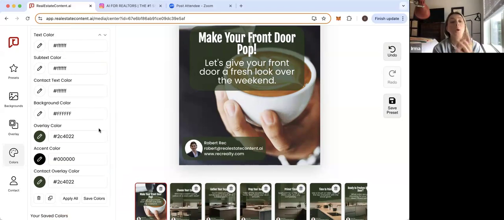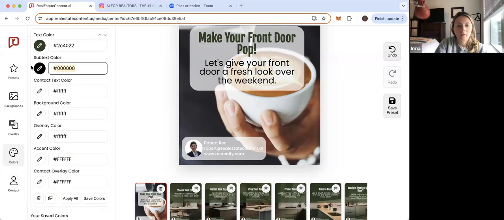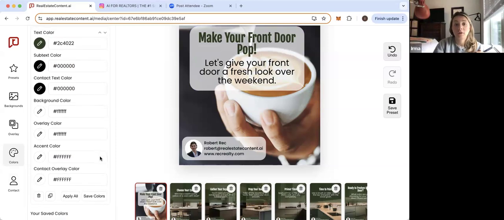Now, my number one tip for the colors is to create as many color palettes as possible, as many different variations. Just come in here, use these little arrows, okay? Shuffle your colors around. That's cool. Maybe we want to use that in the future. Just go ahead, click Save As. Then let's maybe change our contact overlay color to white, and then our text in here to black. Okay, cool. Let's save that as a color palette. It quite literally takes just a couple seconds to do a variation of your color palette.